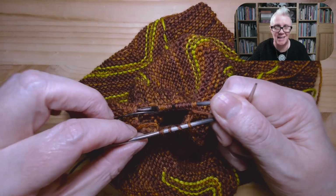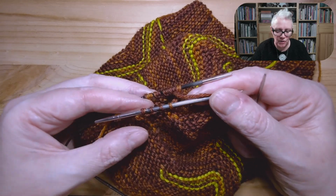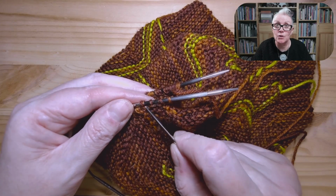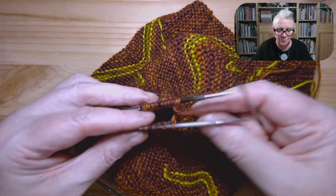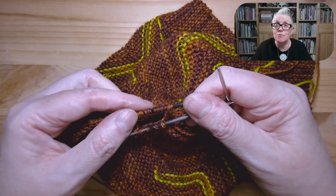Now these last few can start to misbehave because they can slip a little bit off the needles, so we want to avoid that happening. These ones on the front needle, the ones released from the provisional cast on in particular, can misbehave, especially if you're on a smaller needle, because they start to loosen up by the time they get to here. Now, I also have on the back needle some German short rows.